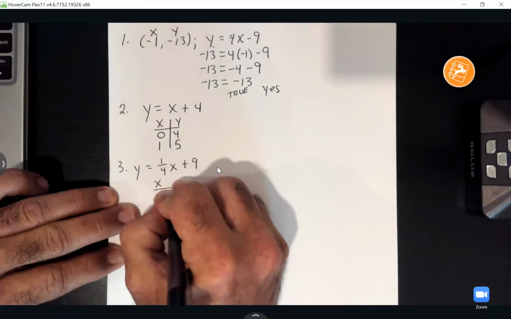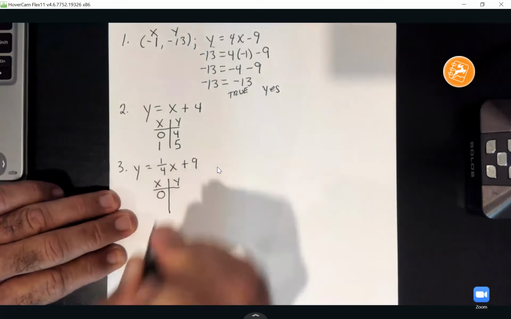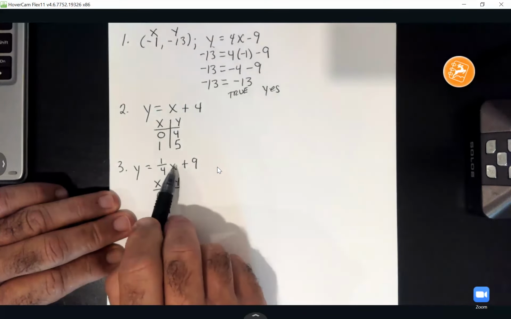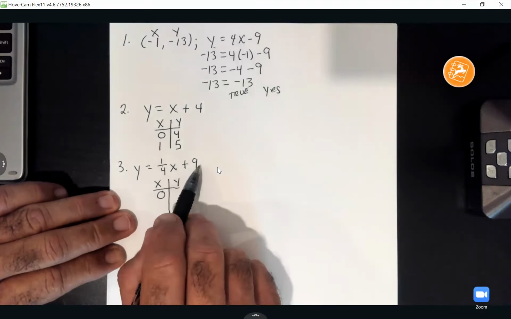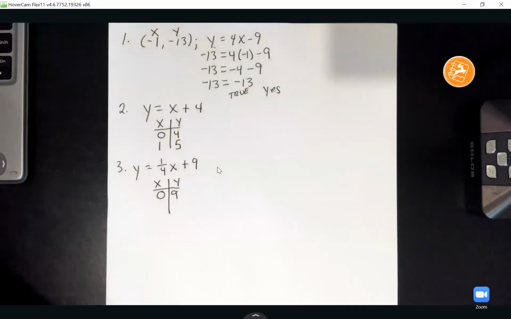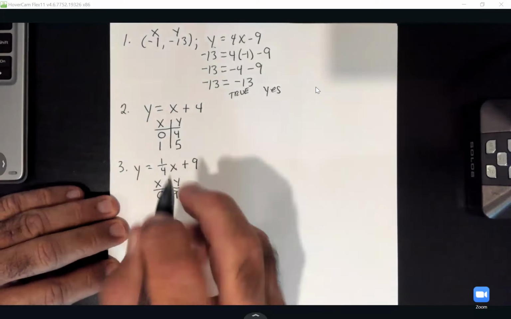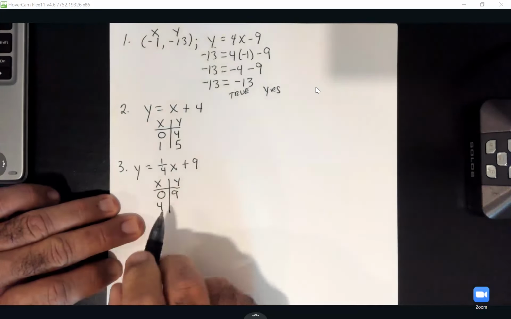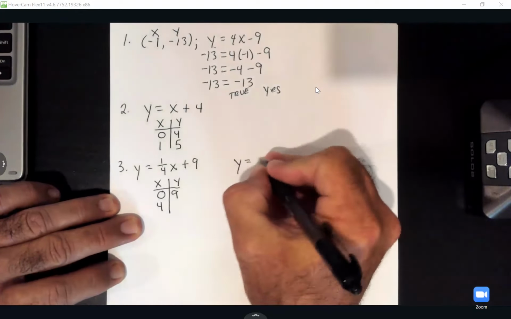Now, I'm still going to pick 0 for my x. Because if I put a 0 in for x, 0 times 1/4 is 0. 0 plus 9 gives me a 9. So sort of like when you do that y-intercept stuff. All right, so yeah, y'all got 9 on that one. Good job. Now, when I got a fraction, my second x value I always pick whatever that denominator is. So y'all let me plug in that 4 and I'll show you.